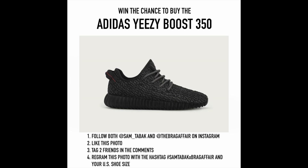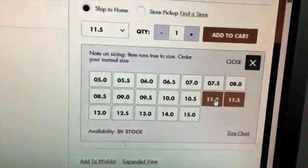This next one is kind of a long shot. You've all heard of those Instagram raffles, but if you want, go ahead and give it a shot. Follow the people, unfollow them afterwards — who cares, give it a shot. One thing I don't recommend doing is going on Foot Locker, Champs, or Foot Action websites on release date. Those sites are riddled with bots and you definitely don't want to waste your time on that.